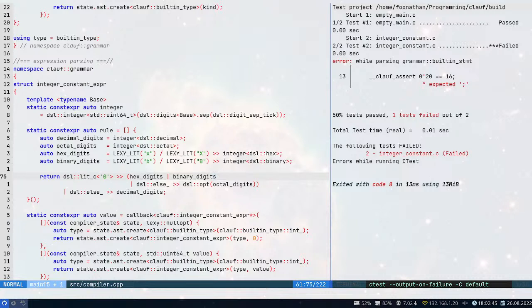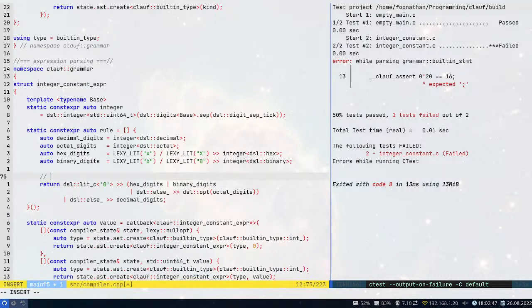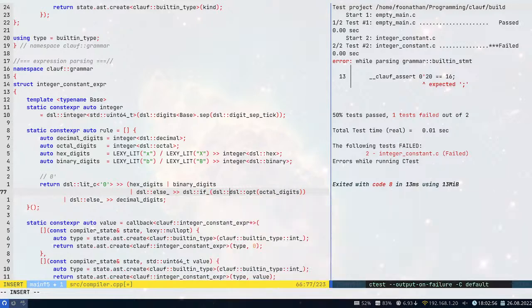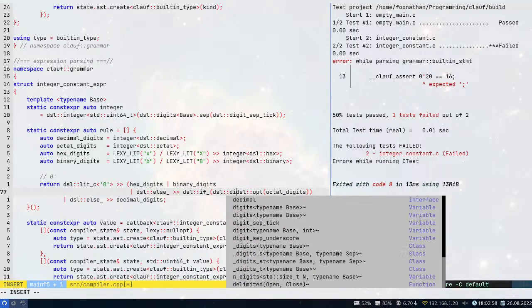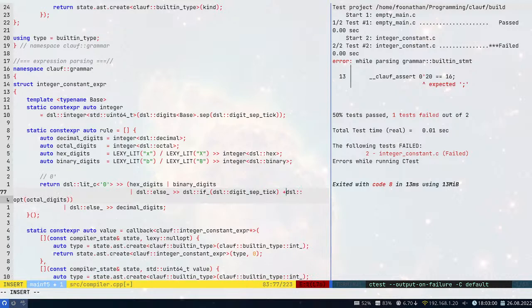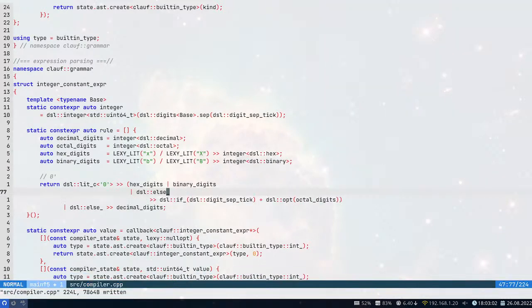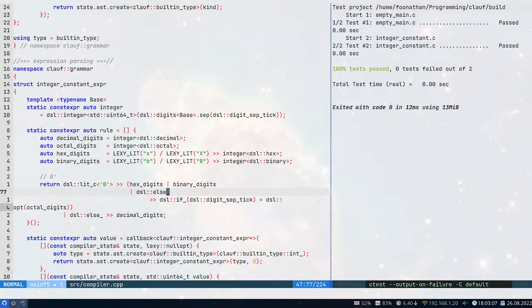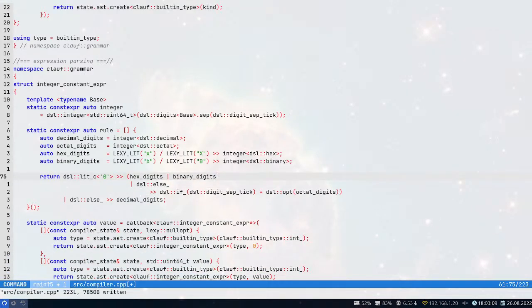However, now we're having the issue right here. So if you have 0 something, so we need to parse digit, optional digit separator. Oh, my tests got all the nice edge cases.